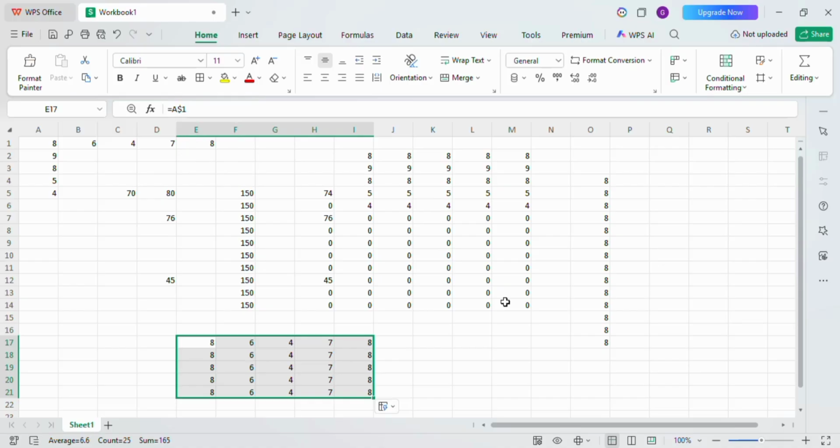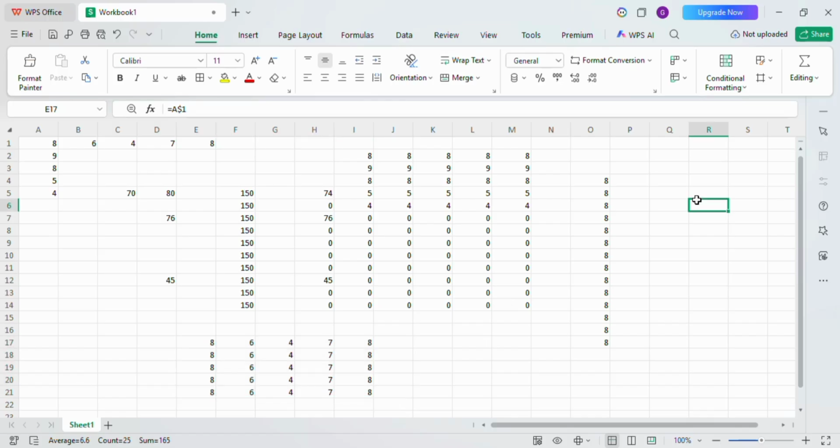So the last thing we'll be looking at is the keyboard shortcut, where the keyboard toggles. So we have equals to A1. If I come here now and I press F4, you discover that the value is changing.